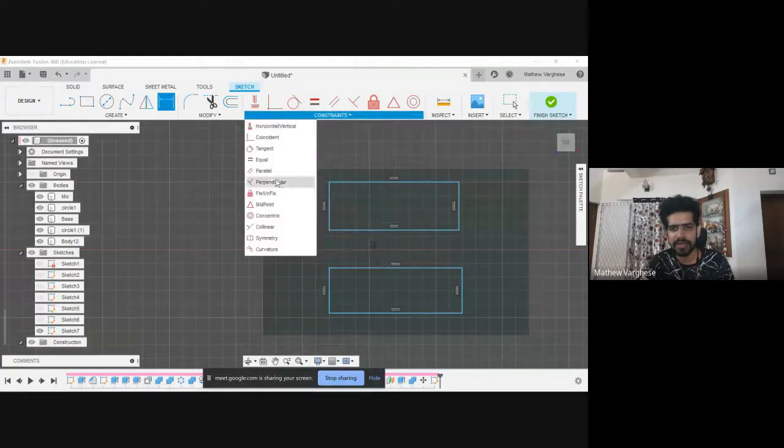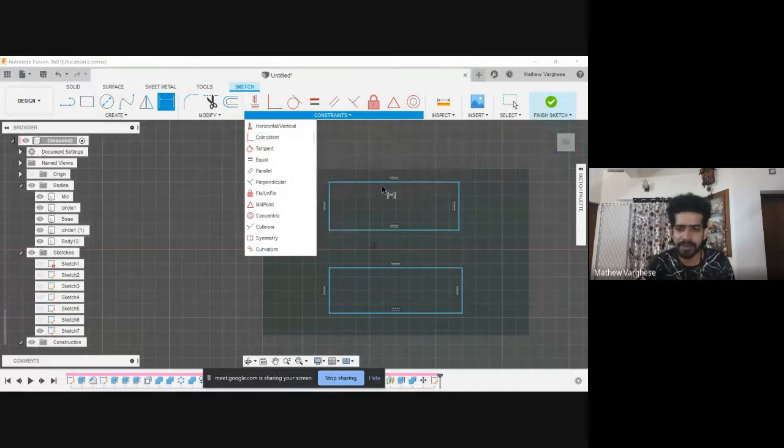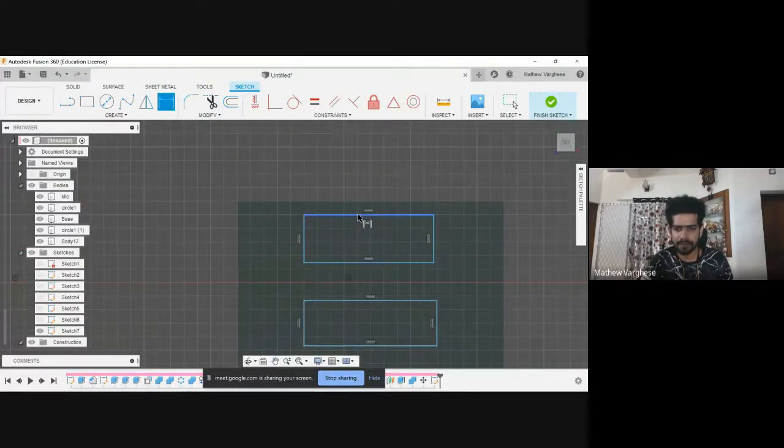This constraint tab is used very extensively because after drawing, we need to align these sketches in some places. For that, simply moving won't do. It is not like you are moving 5 mm all the time. It can be 3.9536 like that. So we'll be mostly using constraints. So dimension is a constraint.